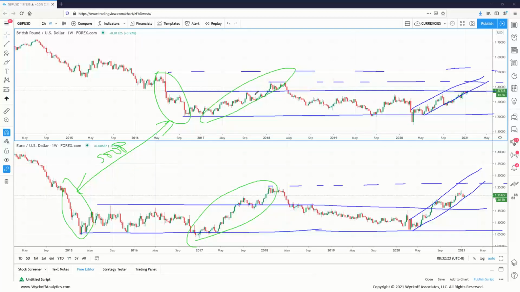Only because the pound is weaker, this becomes a little bit more laborious. And the euro is showing not only the bias here to the upside, but it also shows that in the future it's going to outperform. And it's very interesting. One might say, well, you're looking at this in hindsight. Well, yeah, of course, I'm not trading this particular market right now, but my analysis in real time is going to be the same.